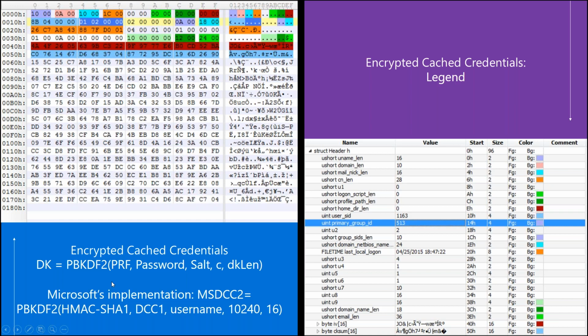So can we consider that cache logon data is safe right now if someone takes it from the registry? Absolutely. But what if someone takes it from the registry of Windows XP? Then brute force is a little bit more possible, because in Windows XP we only use DCC1, and from Windows Vista we use DCC2. So that is something that is absolutely worth paying attention to.